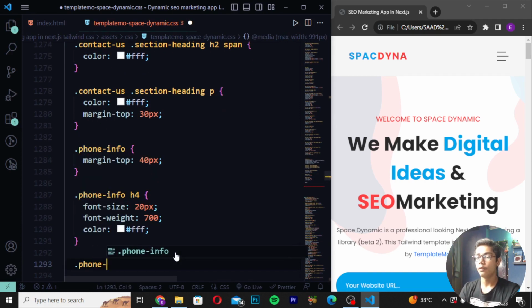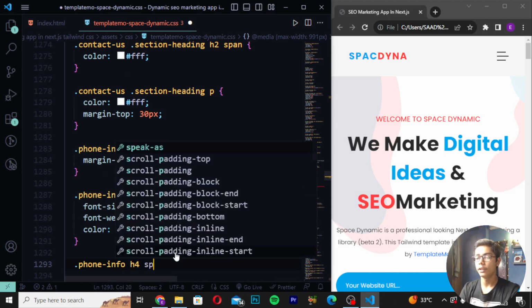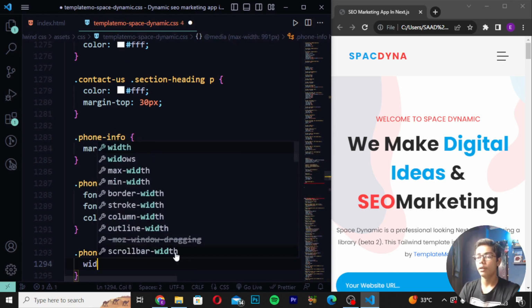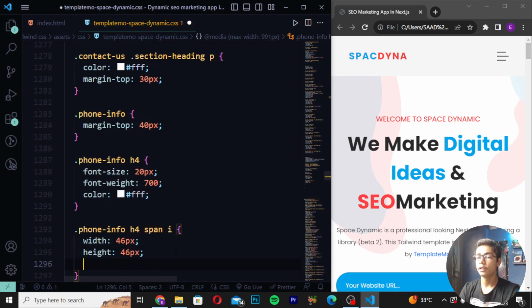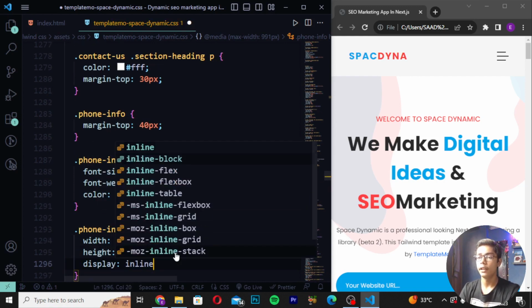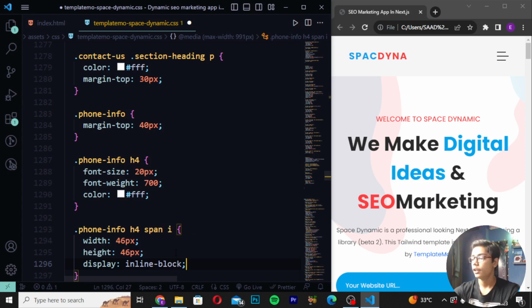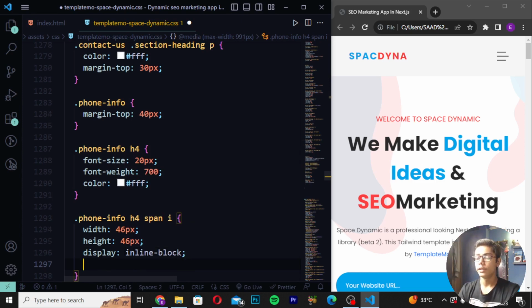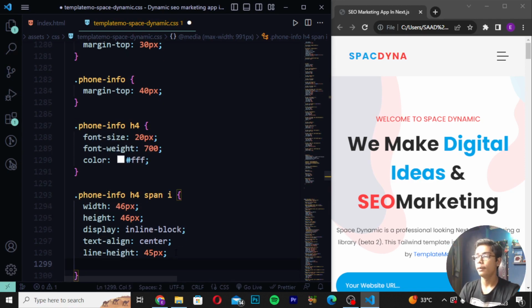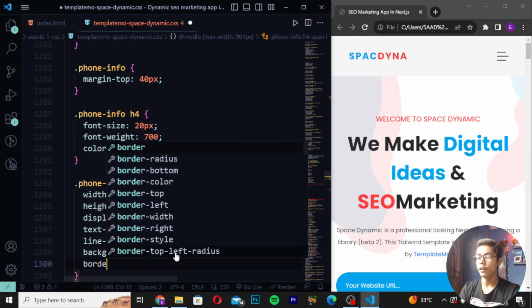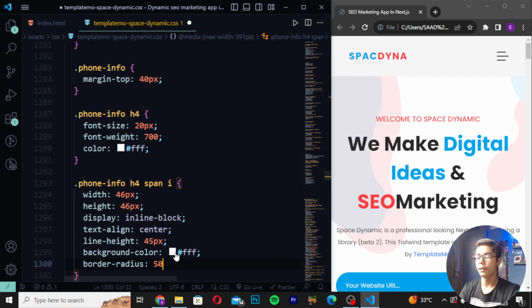Then you have to write here phone info, and I will be writing here h4 span item. Then I will be writing here width as 46 pixel, right here height 46 pixel, and then write here display inline-block. Then when you've written all that stuff here, you have to set its text align to center, and then write here line height 45 pixel, and I will be writing here background color white, and border radius 50%.